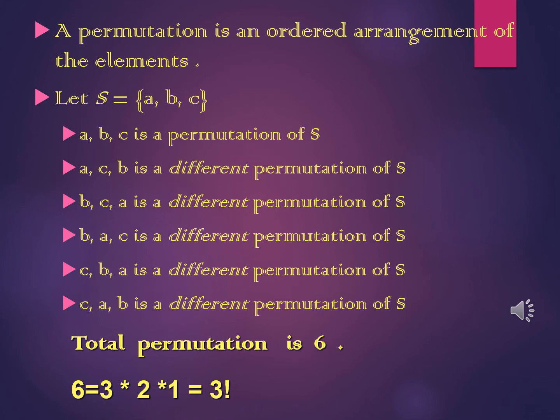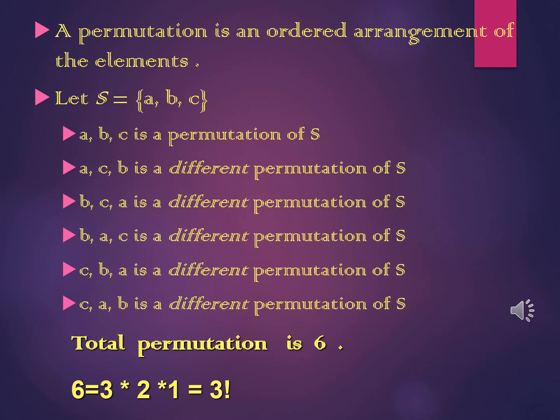So this is a different permutation. How many different orders, different arrangements do you have? You have six different arrangements. Now how can we arrive at the value 6? This 6 can be 3 times 2 times 1. So 3 into 2 into 1. 3 2s are 6, which is 3 factorial. I have written something different, 3, and there is an exclamation mark. Let's go into that. So the total permutation is 6 when 3 elements are given.